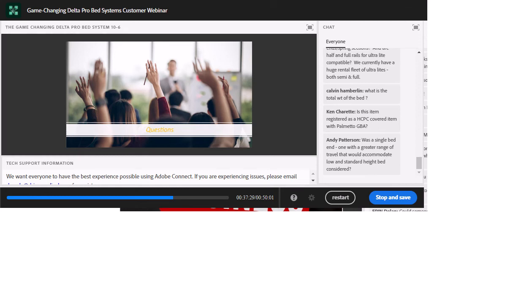Question here from Bart. The most innovative feature on the competitor 1 bed was the welded trapeze support attached to the side of the frame, which made trapeze delivery setup much better. Does the Pro have this feature? If not, Bart definitely feels that it should. Thanks for that information, Bart. At this time, it does not. We're utilizing the competitor 2 style accessories that work with the design of the Delta Pro, but I will take that note and make a note of that. Thank you. It's the beauty of having a product manager on a webinar: this feedback goes straight to the source here, Bart, and if it can be done, it will be done.